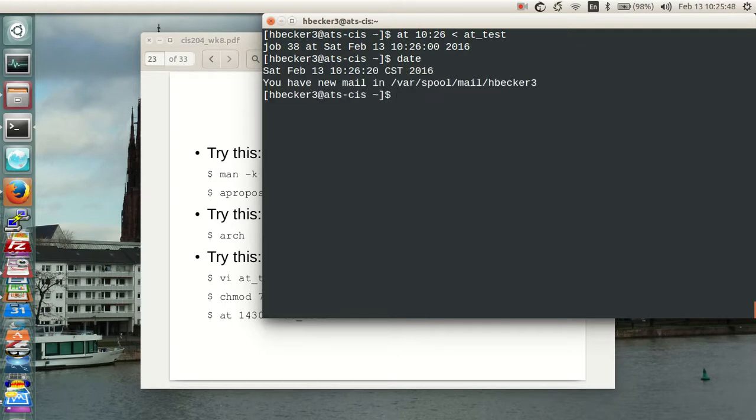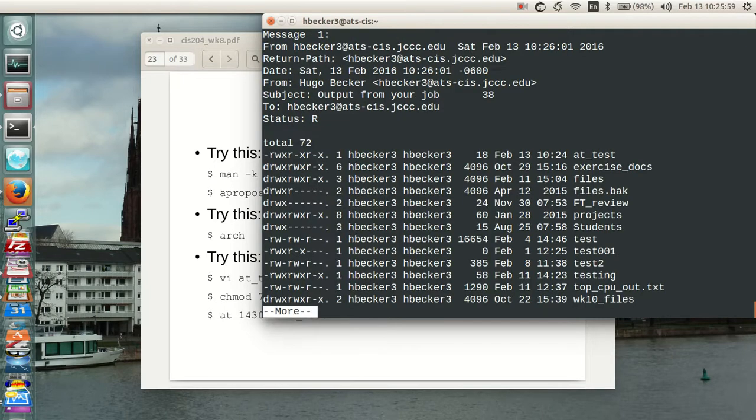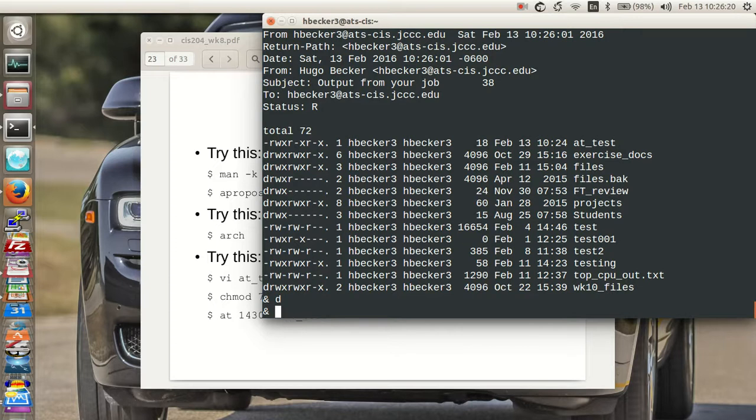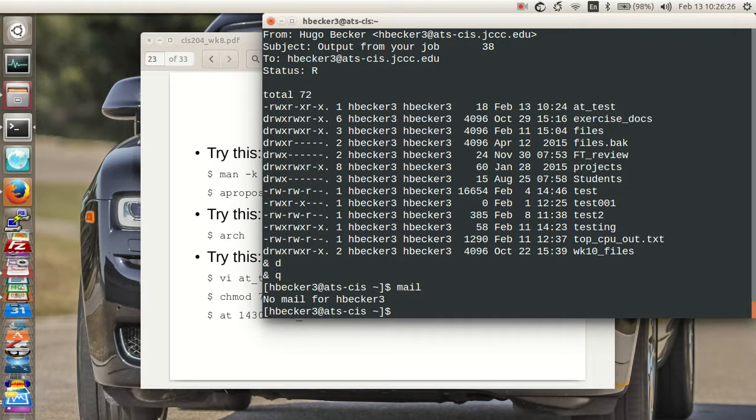I'm looking for 10/26/20, eh? Oh, mail? What the heck have I got mail for? That's the other thing about at. At sends its output to your mail. So at this point, I ran a job, that's an ls -l job, that at_test. It created mail at 10/26, gave it to me. Now I can delete that, right? Okay, and let's quit out of this. Okay, mail. Double check, no mail. Okay, so I got rid of that.